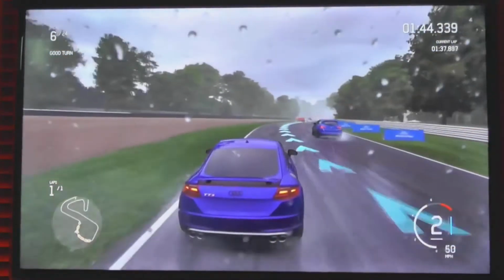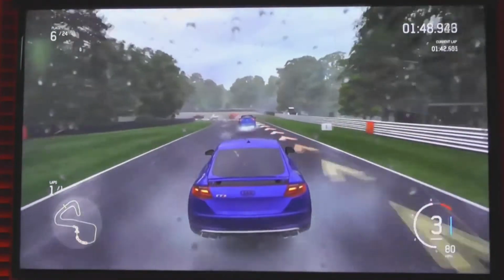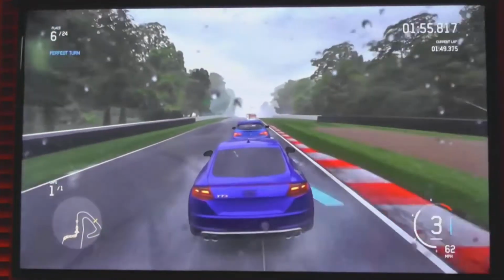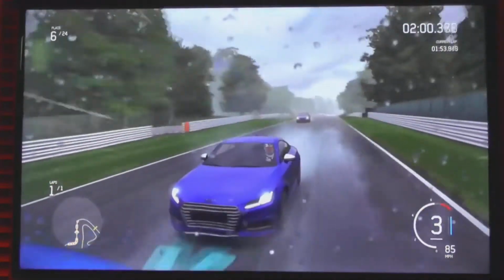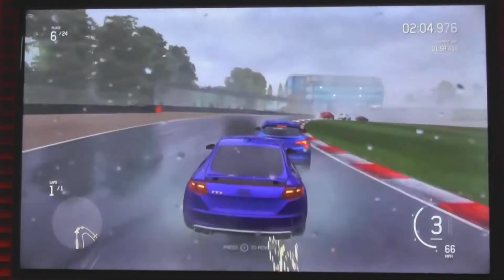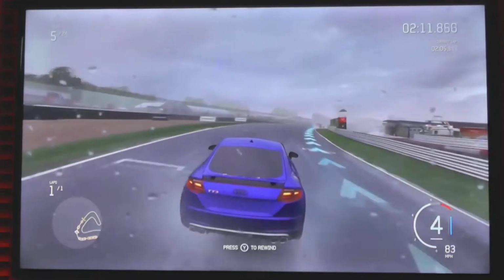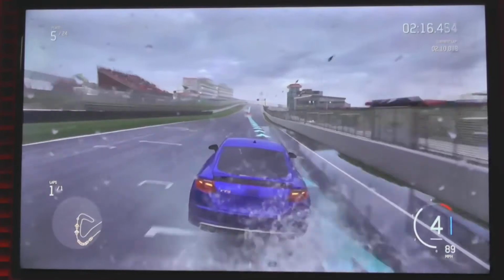This is the second iteration on Xbox One for Forza. What does that mean for the game, having a second set on the same platform? Well, we were able to launch Forza Motorsport 5 on the Xbox One, and that meant our full engine came over to the Xbox One at 1080p, 60 frames per second. We built 200 Forza Vista cars. We had, I don't know, about 12, 15 environments that we had built. And it was a really big game for launch. But I think a lot of our fans were wanting a giant Forza Motorsport game. And so that's what Forza Motorsport 6 is.